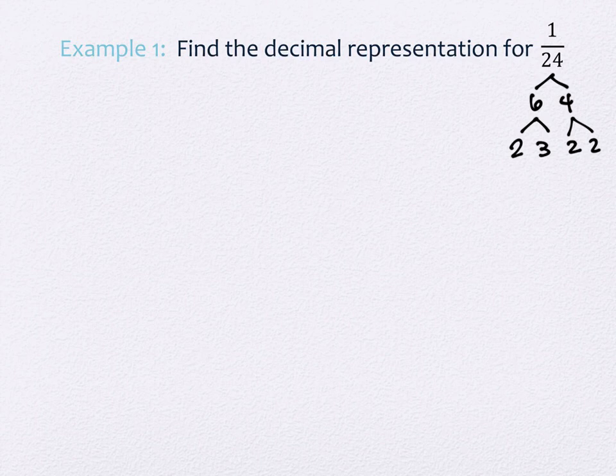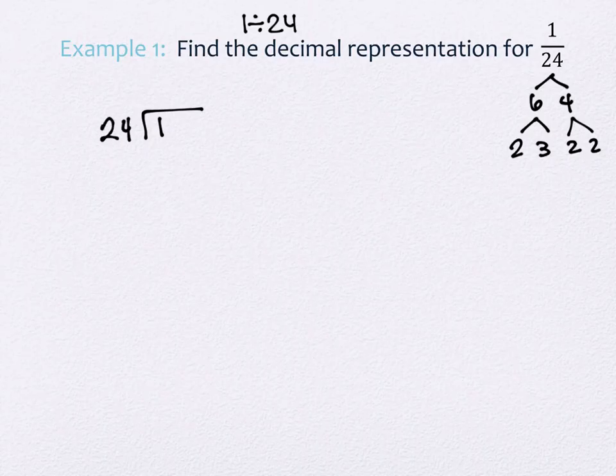Please remember that a fraction is just another way of writing division. This means the same thing as this. Okay? 1 over 24 means 1 divided by 24. So we're going to take the number 1, we're going to put it underneath the division sign, and we're going to put the 24 on the outside. Now, you cannot just put 24 into 1. It's too small. So you need an additional place value.